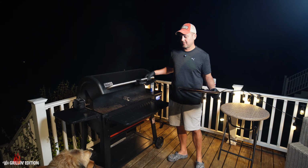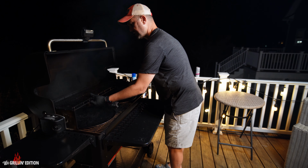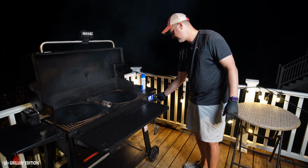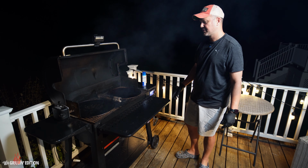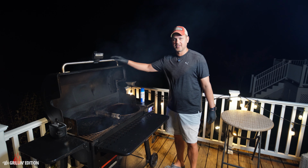All right, so here we are. I'm gonna stick the metal pans right on top. I'm gonna take this thing off to make it easier. I'm gonna crank the Searwood to 350, and then once those pans are hot, which should only take a couple minutes, we're gonna spray them with cooking oil and put the pizzas on, and we'll be good to go. See you in a bit.